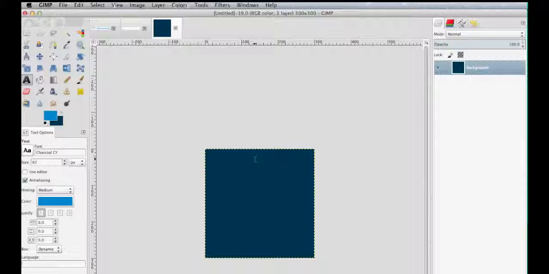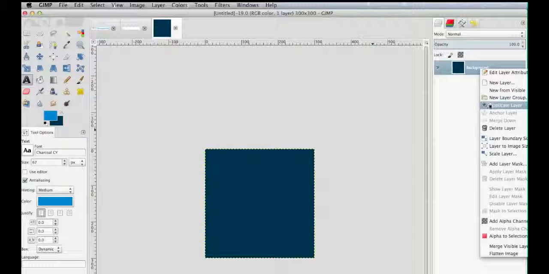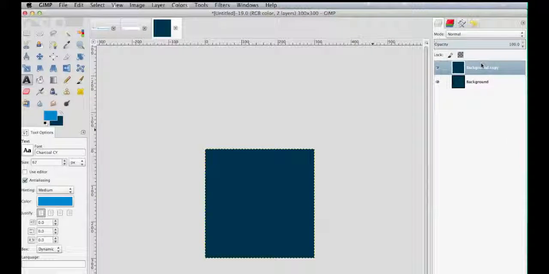Alright, so now we're going to get ready to duplicate this layer. There's a couple ways we can do that. One is I can right click and click on duplicate layer, and I'm just going to make a copy. There's also a shortcut key down here at the bottom that says create duplicate. I'm going to have a total of 5. Once I get done, I'm going to rename each one of these.